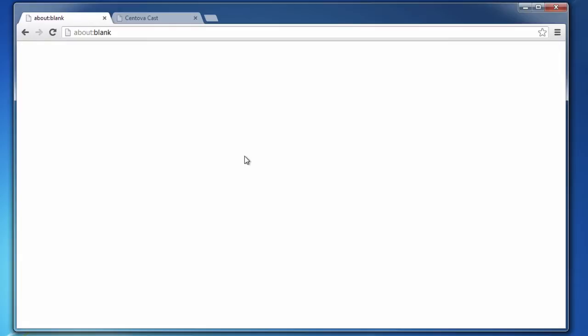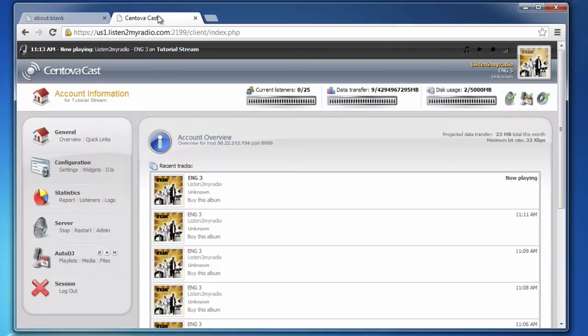The first thing we want to do is explain the differences between Shoutcast3 and the old version, and Shoutcast2 compared to Shoutcast1. The main differences for the user are that Shoutcast3 and Shoutcast2 have automatic auto DJ on-off. What that basically means is that unlike in the previous version, where if you wanted to broadcast live you had to deactivate auto DJ, connect live, then when you wanted to resume auto DJ you would have to log into Shoutcast and start auto DJ again. In Shoutcast2 you don't need to do any of that. You simply connect to the server and auto DJ will automatically deactivate itself and your live stream will be tuned in. That's the main difference.